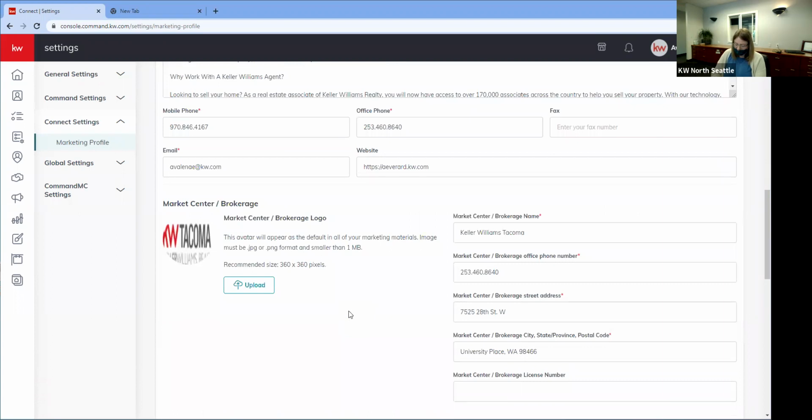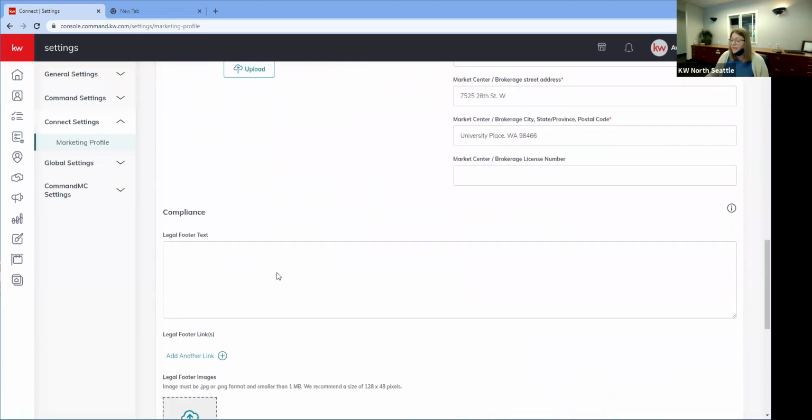Hold on, I have to let Sierra in real quick. It will automatically have your market center and brokerage logo, which is really nice. That way you don't have to worry about putting that in. That's going to be automatically in here.